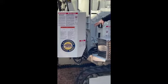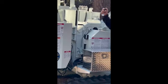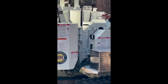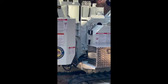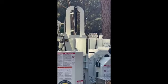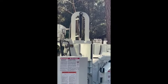From here, guys, we have our yoke lock bar. So our feed system here, I know I asked this in the beginning: how many of you guys have run a Bandit before? Perfect, so the majority of us. The whole thing that sets Bandit apart from our competition, guys, is this slide box here. We have a vertical slide box with the hydraulic lift cylinder here. The other 2 big manufacturers have a pivot system where it pivots one feed wheel off of an arm back. This is bringing our feed system straight up and down. You have 2,000 pounds of down pressure on that lift cylinder right there.